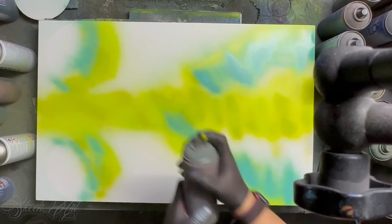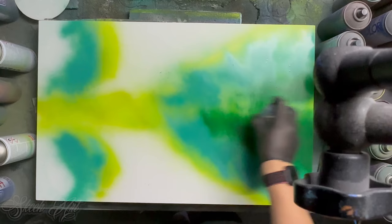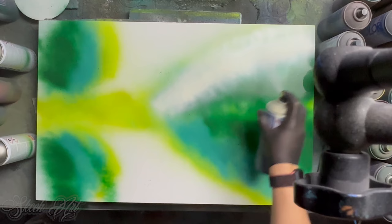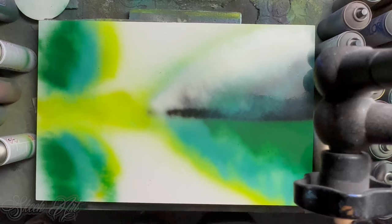Anyway, this is one painting that I was just going with the flow and I literally had no idea how this painting turned out. And to be totally honest with you, I'm not happy with how this painting turned out. I was trying to do city skyline reflection in water. And at first, when I made it, it didn't look that bad. But when I was trying to make that blurry look on the reflection by smudging the painting, I don't want to say that I destroyed the painting, but it did not look that good.